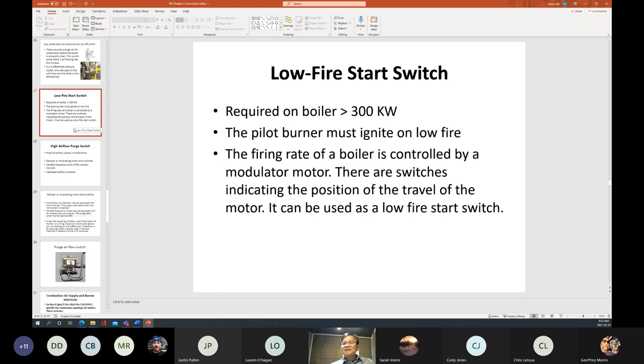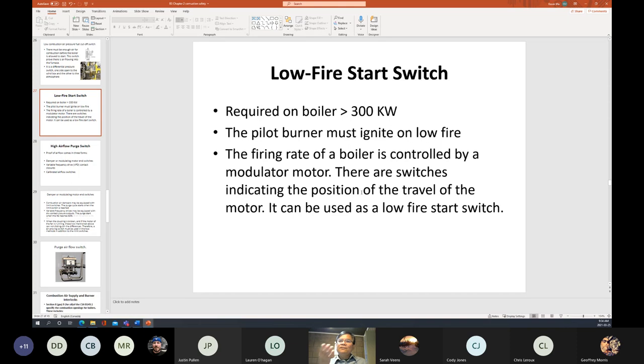Okay. Now, in this case, your firing rate is controlled by a control module operator. You can put in some type of contact switch at the end. In our case, it's the half moon in front of the Keeper hood boiler. When you're on a high purge, it travels open all the way. Some of the boilers put in a physical, mechanical switch in that position before the boiler can start. But a much easier way is to just ask the programmer to put everything back to the low fire position before you start.